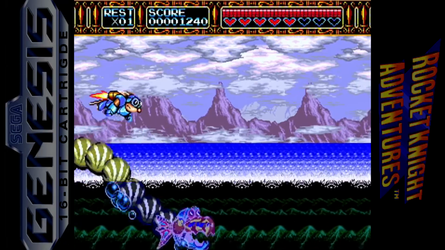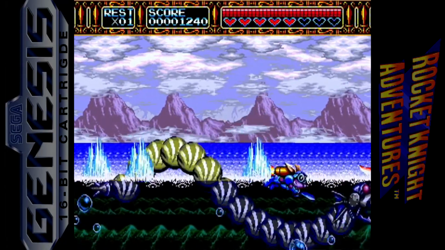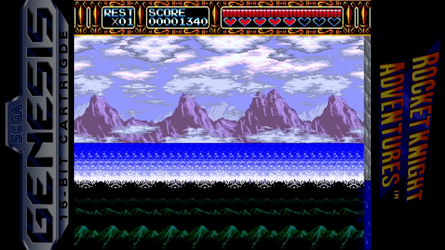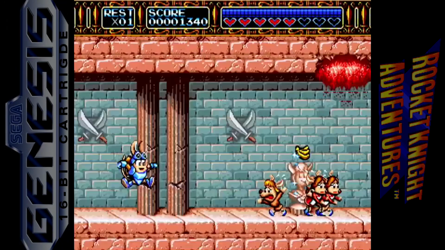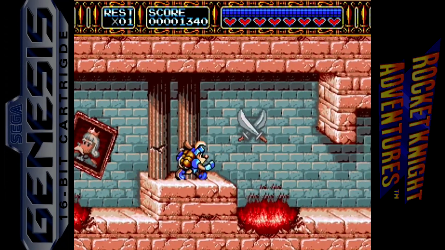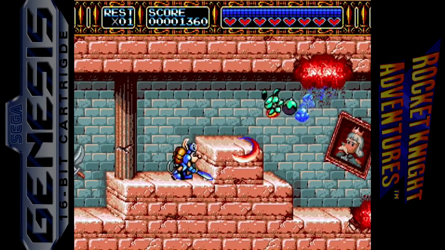So with this boss, you just need to be careful not to get hit by him, hit by his tail. Just attack him. Take him out pretty easily. So the bananas also heal your health, but they heal many more hearts than the apples do. But these guys are on fire.